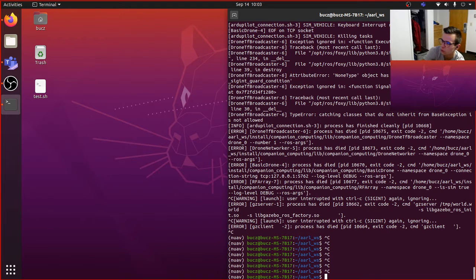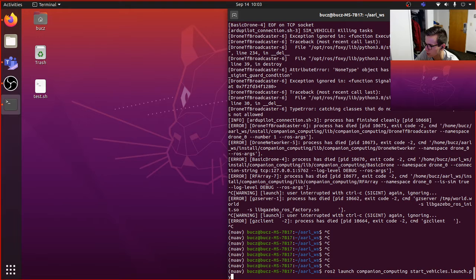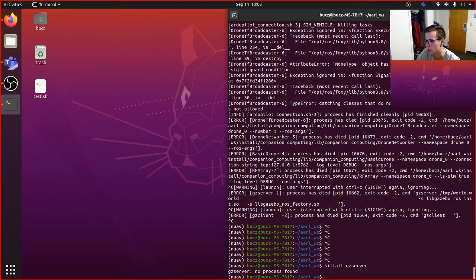If you're trying to launch it, like you're trying to run this command, and you get weird Gazebo errors, a good command to remember is killall gzserver. If you X out, there's a chance that some Gazebo processes remain open, and they'll stop you from reopening the simulation. Sometimes Gazebo just doesn't want to stop. Gazebo's weird. It doesn't want to die. This command is useful if you run into that issue.